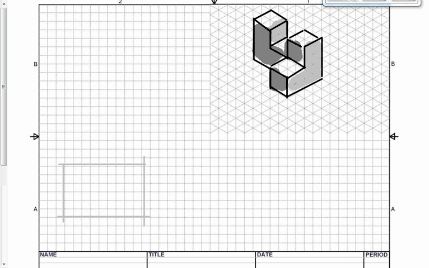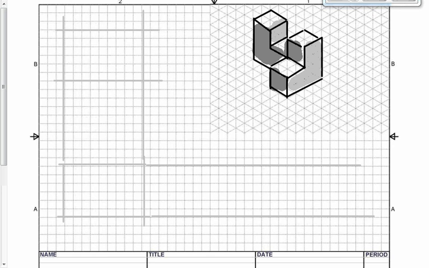If I rotate it up, I know my top view is going to share the width, so I'm just going to extend those lines up. The depth of the top view is going to be 2 blocks, so 6: 1, 2, 3, 4, 5, 6. For my side view, or right view, I extend out my height because it shares that from the front view, and the depth is also 2, so 1 through 6. And there are my boxes for construction.